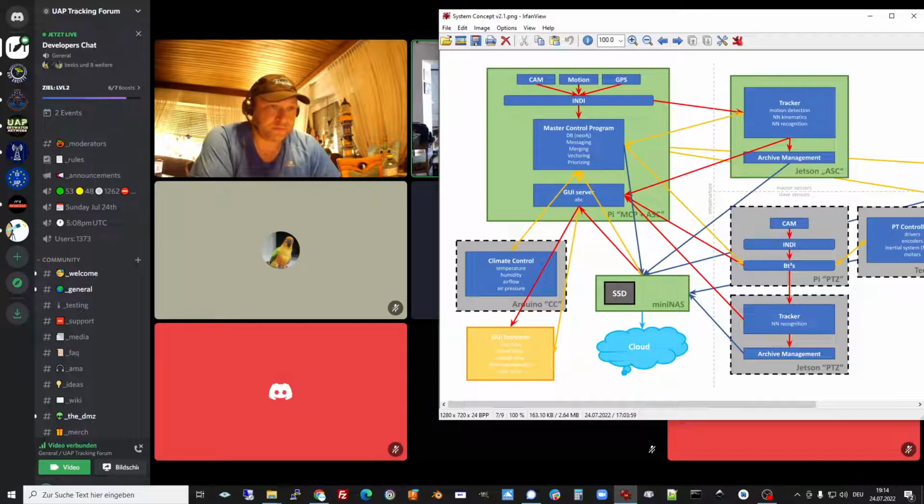Okay, but it still has to establish the database and control the database. It has just to trigger the archive management. Yeah, because the archive management is collecting the data and writing to the NAS. At the moment, the data is completely in memory. Yeah, okay, but as far as Neo4j as database.